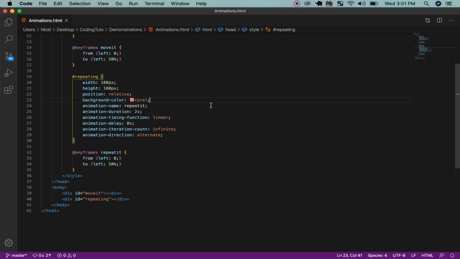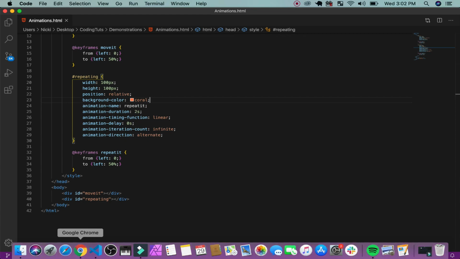So far, what I have for the repeating div is the animation name, duration, timing function, delay, iteration count, and direction. And I have the same functions as the move it function, left 0, left 50% for the end. And I will show you what it looks like in the browser.